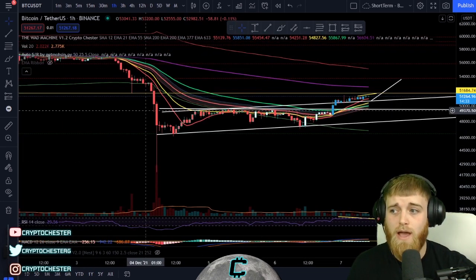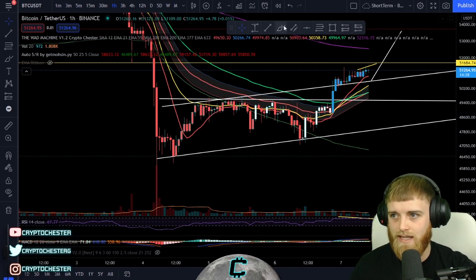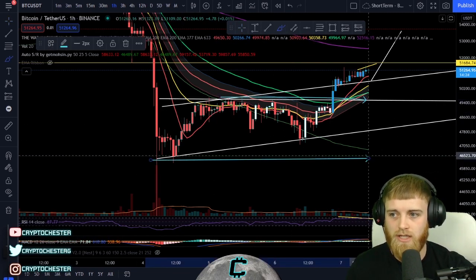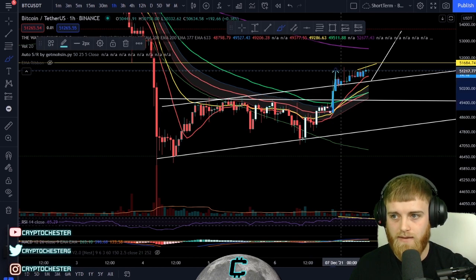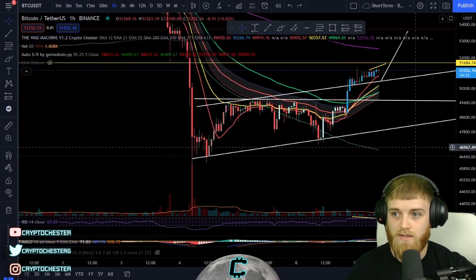And then from there, obviously, we have had that buyback, that pretty much sideways action that we were talking about yesterday. We talked about the chance of us ranging in something along these lines being quite high, unless we got a nice big investment. And as you can see here, we did get that coming through for BTC, and that's given us a bit of a pump.